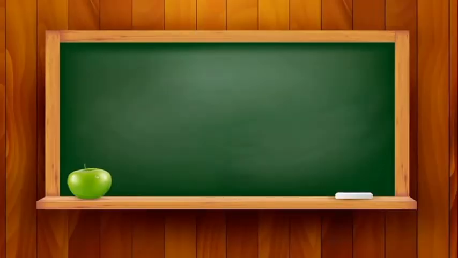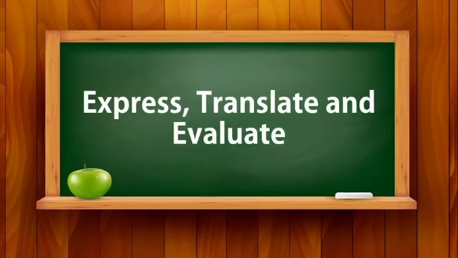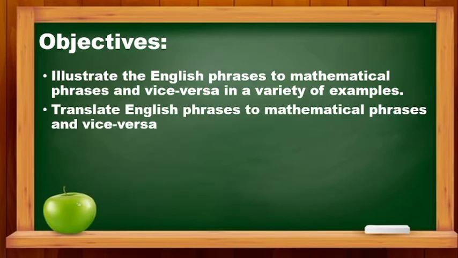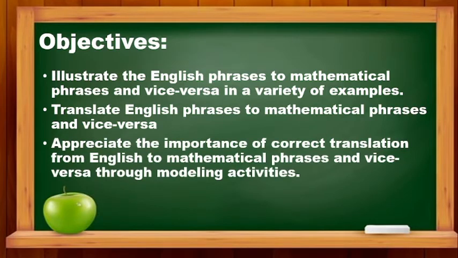Our first lesson for patterns and algebra is in 3 words. Our topic today is express, translate, and evaluate. At the end of this lesson, you students are expected to illustrate the English phrases to mathematical phrases and vice versa in a variety of examples. Second, translate English phrases to mathematical phrases and vice versa. Third, appreciate the importance of correct translation from English to mathematical phrases and vice versa through modeling activities.